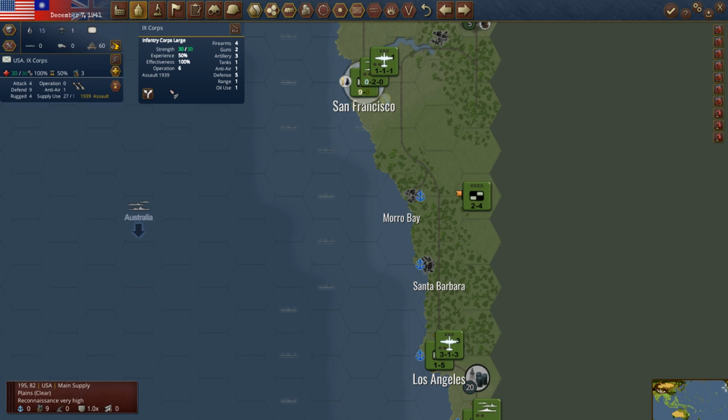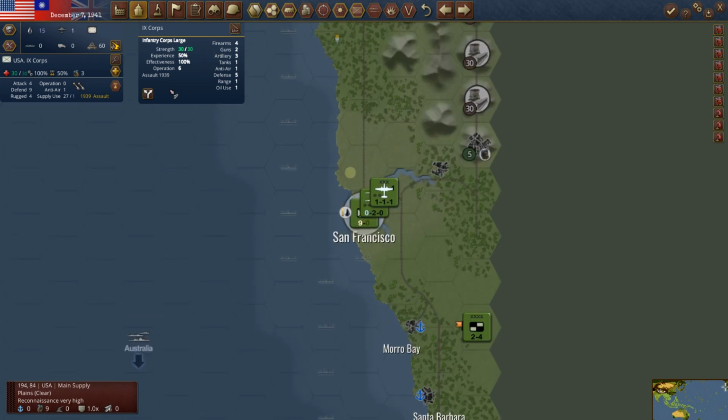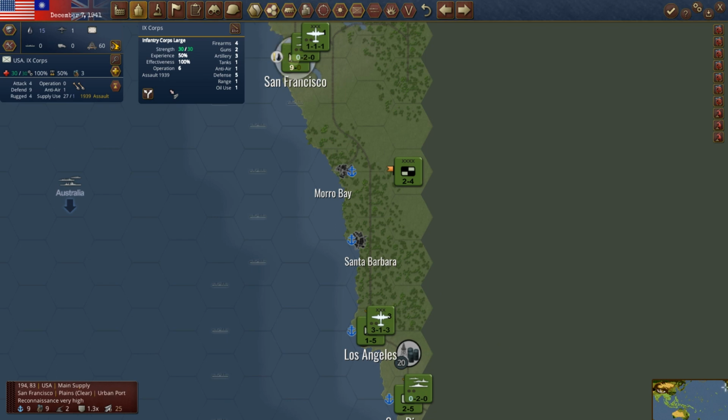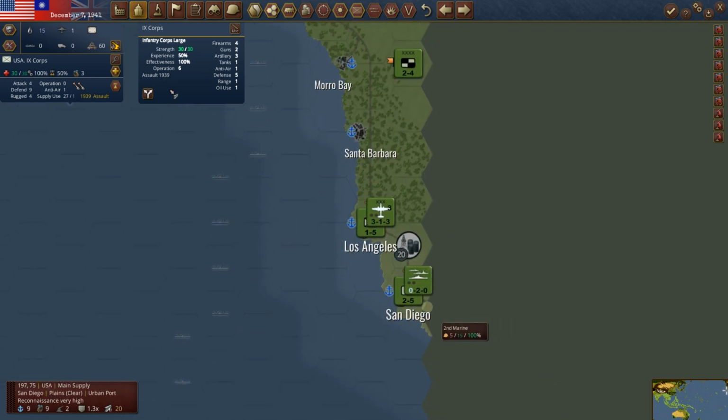Well, while they're just sitting here in San Francisco, we might as well put them on garrison status, have them use less stuff. Okay, now if for some reason the Japanese landed here next turn, they would only be at half strength. We would have to put them back at active very quickly with an operation point. Now they defend at the same level, but their offensive capabilities are only at half, whether it be move or attack. Okay, so we're going to put that on garrison, and we don't need to do anything else there.